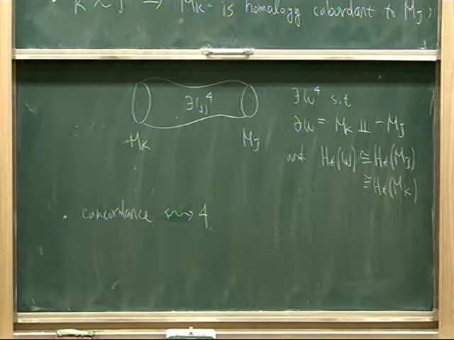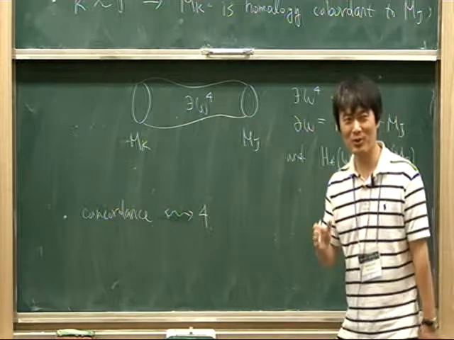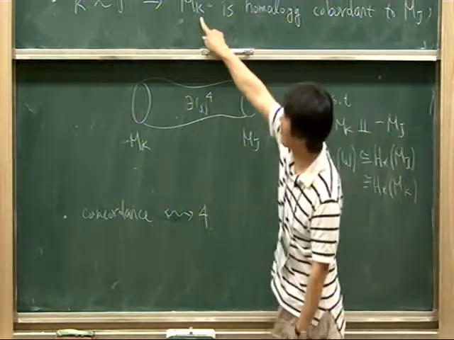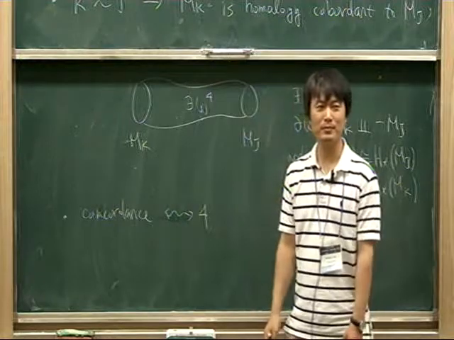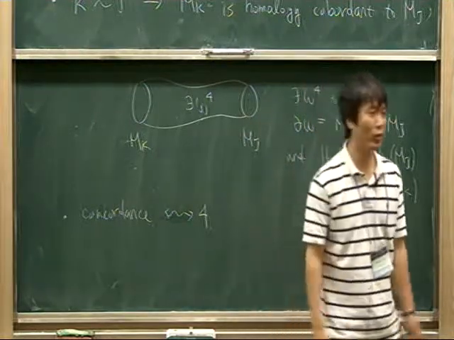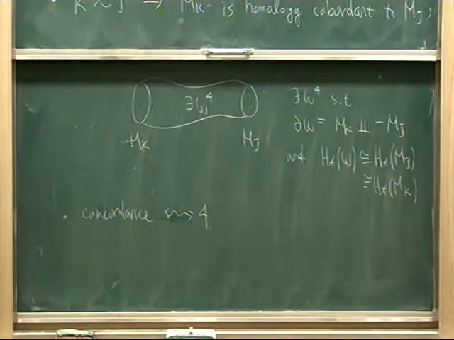Okay, actually I don't understand your question, but this zero surgery, maybe you know this. Wouldn't M_K and M_J have the same homology? Yes, they are homology S1 times S2 as well. Even if it weren't, as long as you fixed what type of Dehn surgery it was. Yeah, this is Dehn surgery with zero framing.